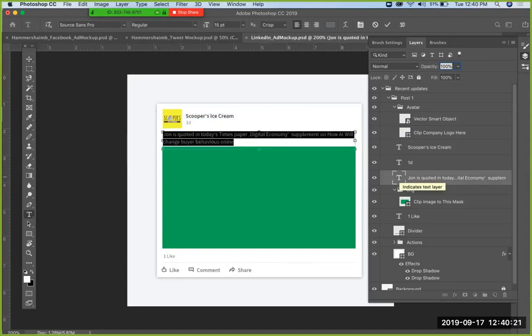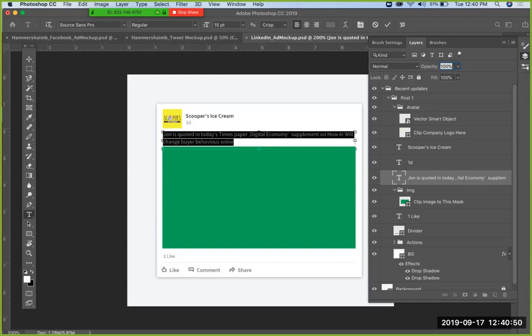Oops. Okay, let's see. Source Sans. So basically a tip, guys, is if you are copying and pasting, the text that you're pasting in is going to keep its previous formatting. So it might not look like how you want it to look. So what I like to do is just see what the text settings are for the text before I paste it in, paste the new text in, and then I can always replicate those.